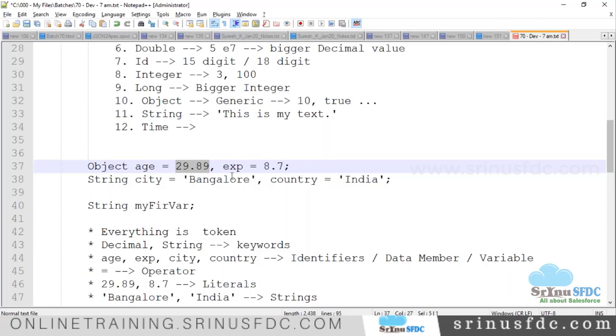There will be some situations where we don't know which data type we deal with. That time only, it is recommended to use it. Unnecessarily, we don't use it. We'll be seeing all such kinds of requirements, and that time you will understand when exactly we need to go with the object type. Okay.